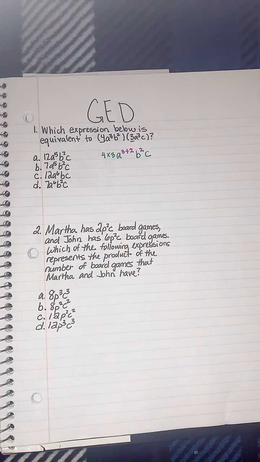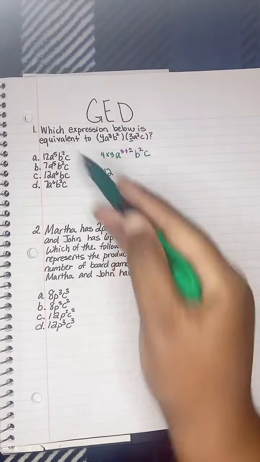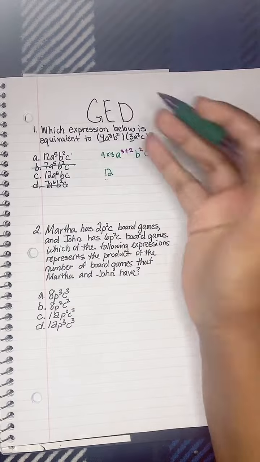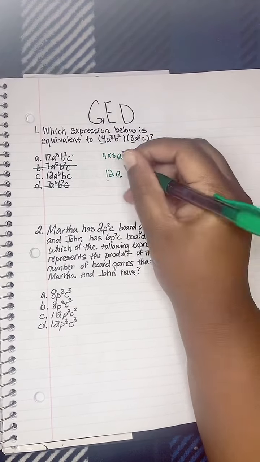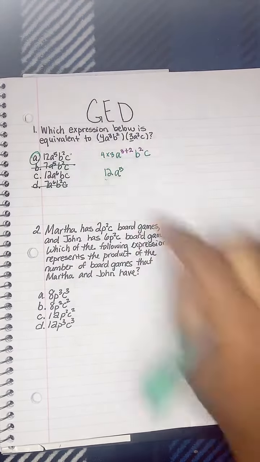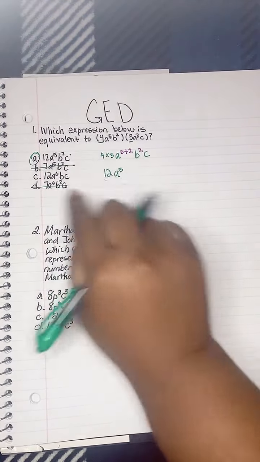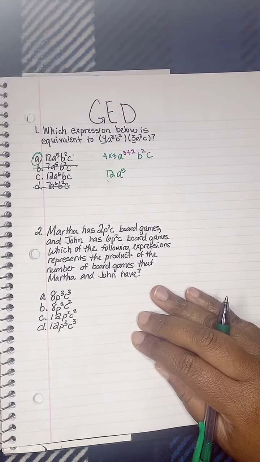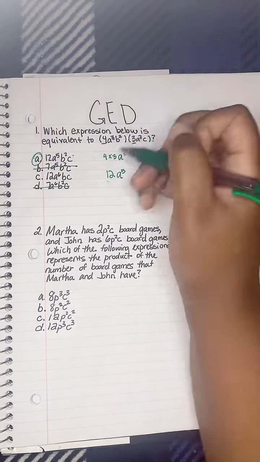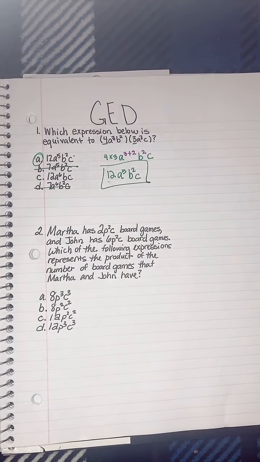So then we get 4 times 3, which is 12. So we automatically know, since we got 12 here, B and D are out. So now we just gave ourselves a 50-50 chance. And then we have A, 3 plus 2 is 5. I'm looking over here. This A is our answer. Remember, this is a time test. So you want to just do each step, looking at your answers, and start crossing out and then move to the next, if this was your real test. But we're going to keep on going. So we had left over B to the second, and then we had this C. So wonderful. Any questions?